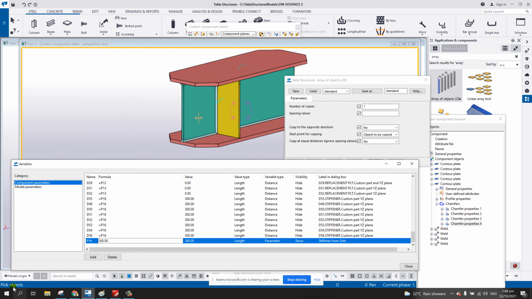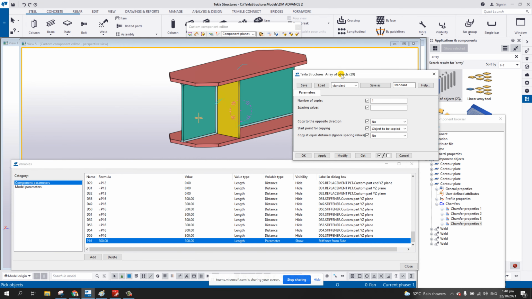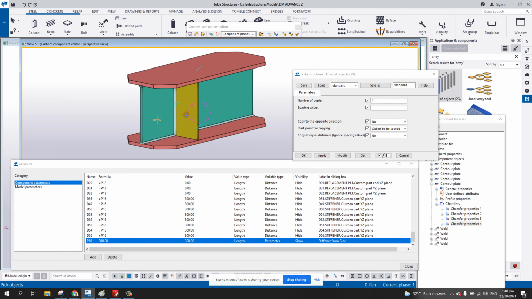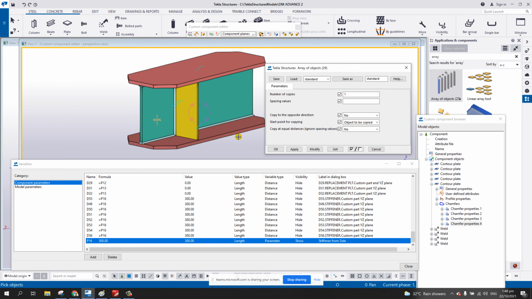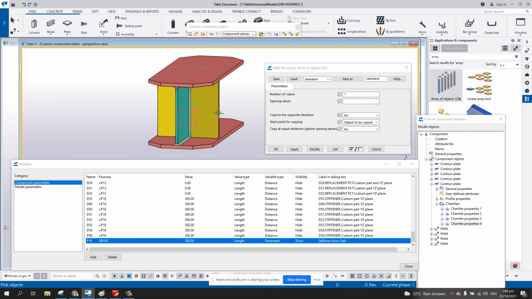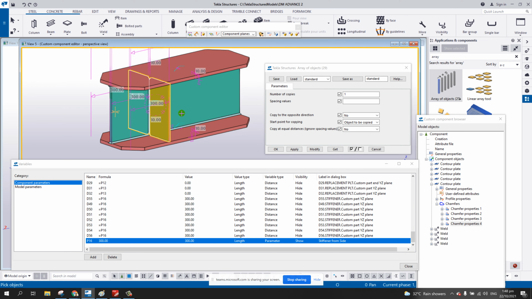So look, pick objects. Okay, pick objects. Are you following me? So what are the objects that I need to pick? So these two, 1 and then 2, ship and then 2. Okay, so these are the 2 objects that I need to array. So now click the middle button of your mouse.